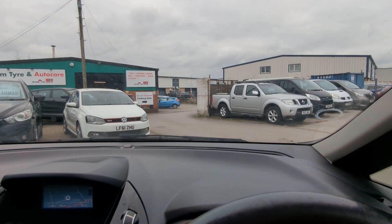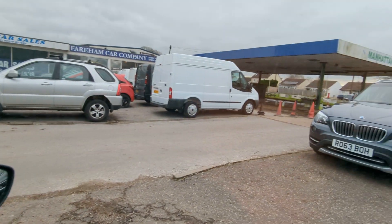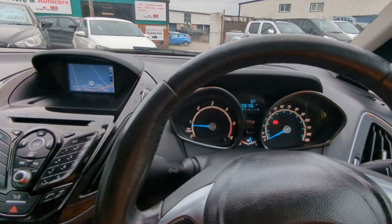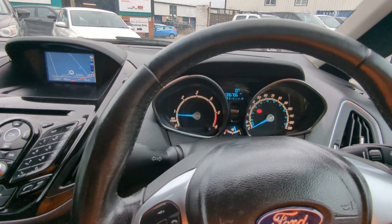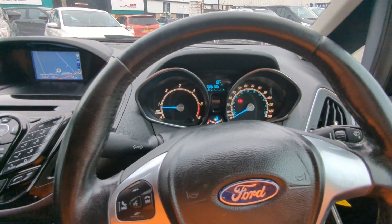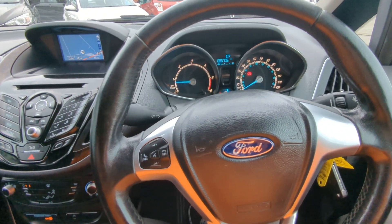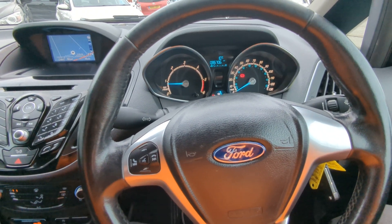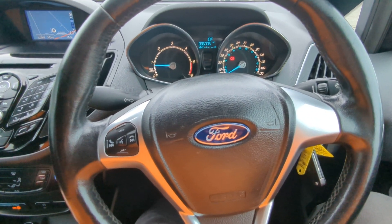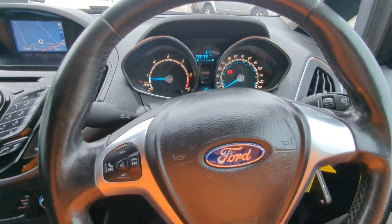Obviously if you're more local to the site or you want to travel down from whatever distance, obviously you can - here we are, main road site just on the border of Fairham and Golf Sports. Loads of cars to look at and the site is accessible seven days a week. However, we're a small two-man team and we're not necessarily on site all day every day. So if there's a particular car you're interested in and you want to get behind the wheel of, please do phone up and make an appointment first. I don't want to disappoint you by having you drive three hours and then we're out picking up cars. It is imperative that you make an appointment. Thank you very much for watching.